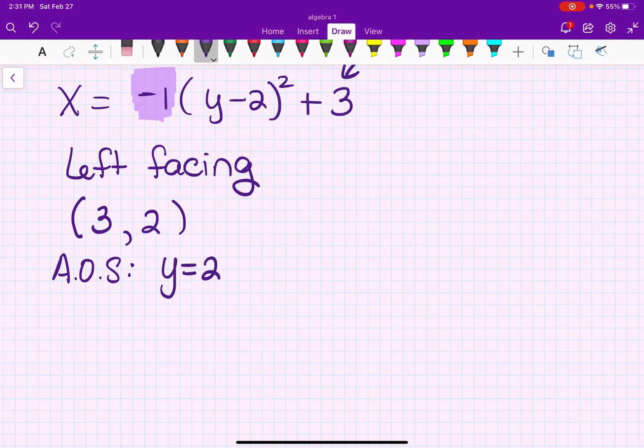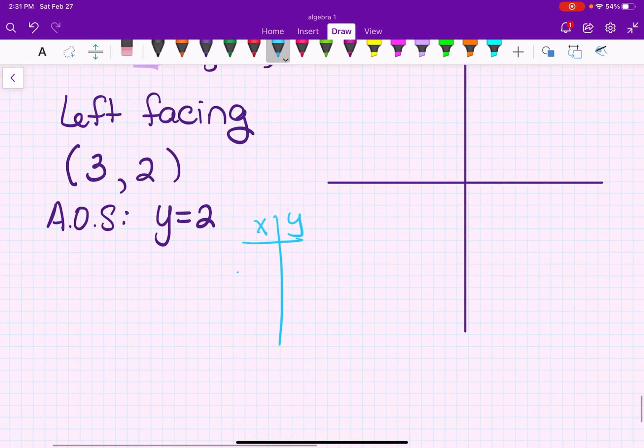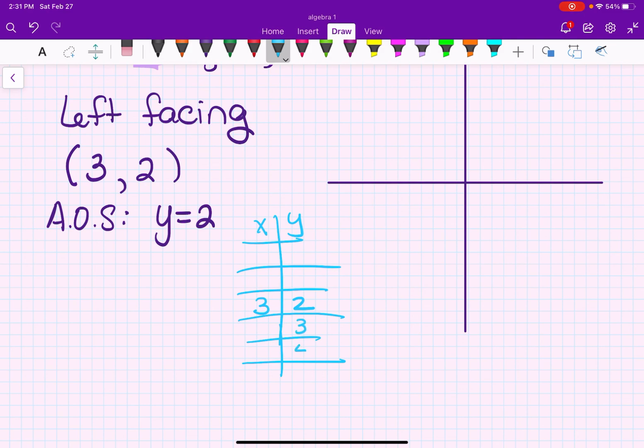Okay, so let me see if I can do my graph. And again, for this one I made a table of values, and I'll show you one more time how I did it. I did my x, y, just like normal. I filled my vertex in the middle, just like I always do. Hopefully I got it right, and I did because I've done this a couple times. But instead of doing my x values, I make sure my y values just count up and down, and then I plug it into my calculator to get this information. There is a way to do it looking backwards on the table of values on your graphing calculator. I just can't figure it out. It just is beyond me. So I'm doing it this way.